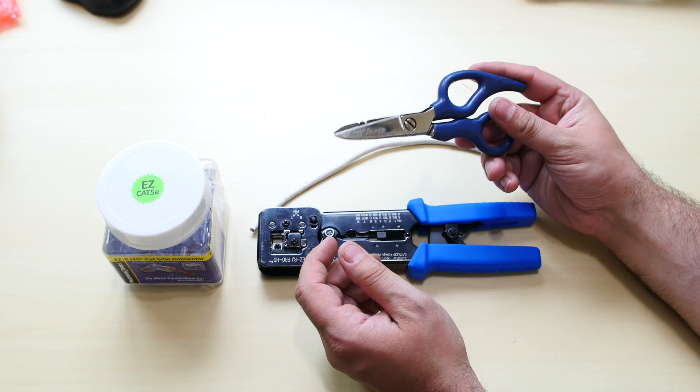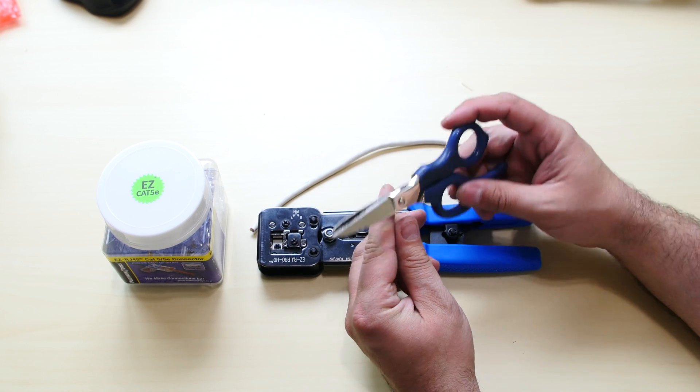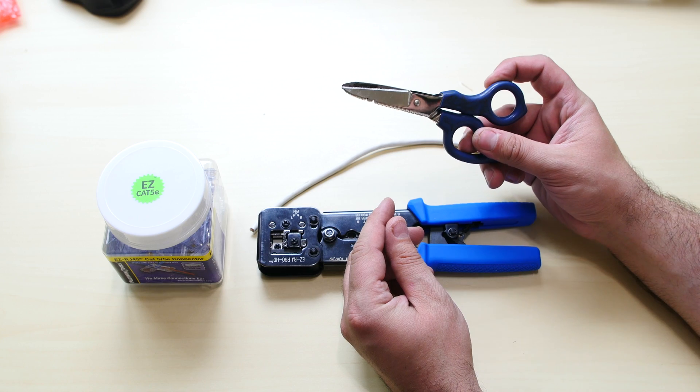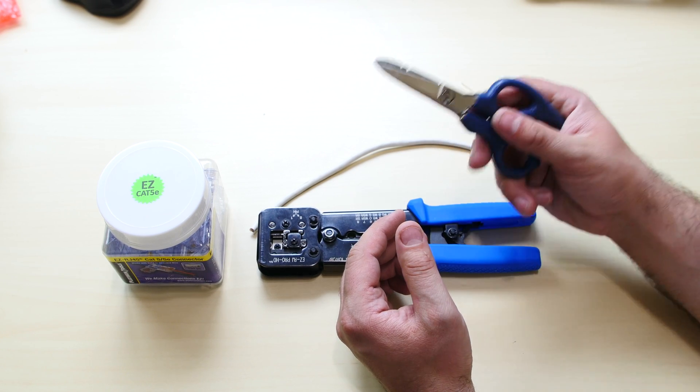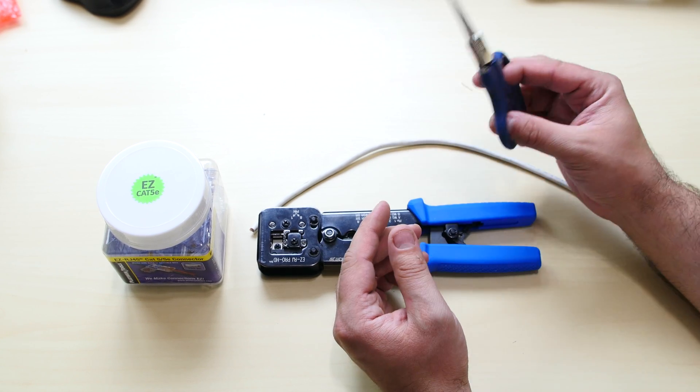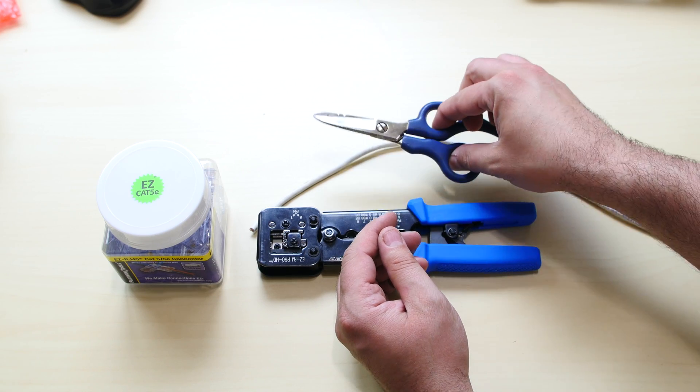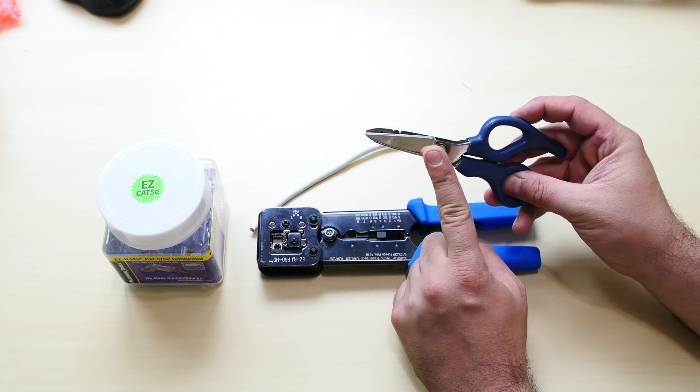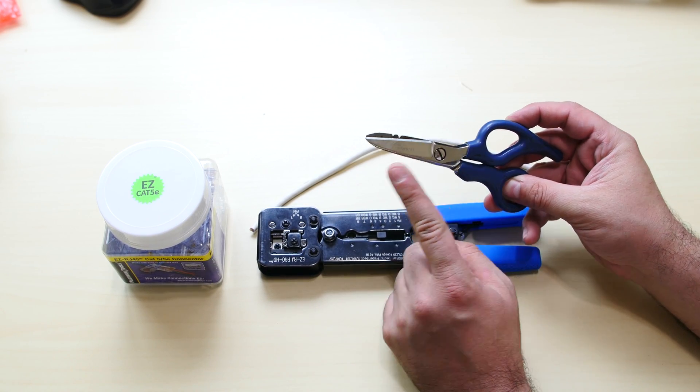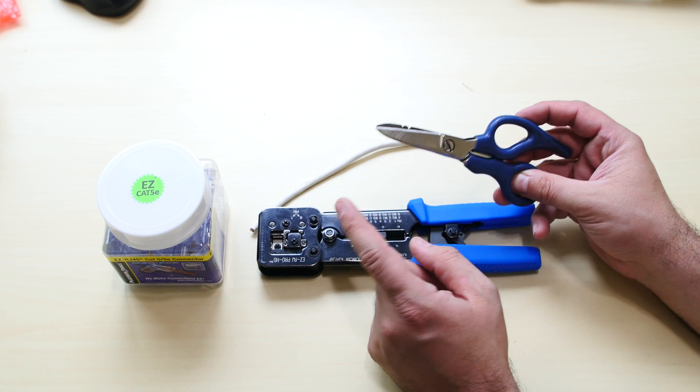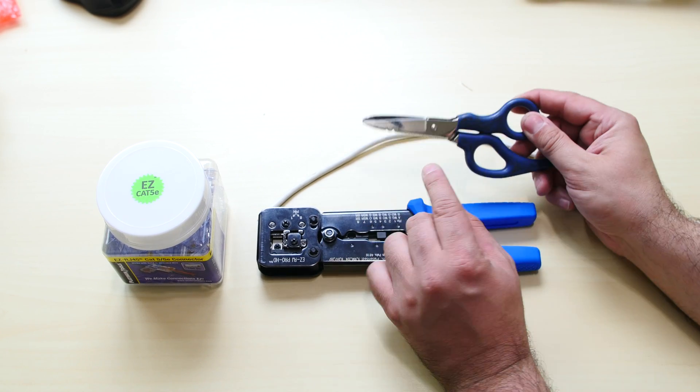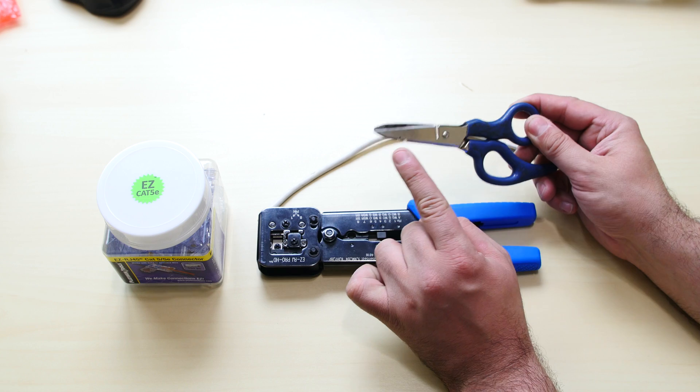And these are awesome when you're cutting cables or any type of copper cable, especially low voltage stuff. This stuff is amazing. I use it all the time. I have this in my toolkit and this is from Fluke. This is not a Platinum snip, but this is from Fluke and I'll leave a link to this in the description. Fluke is another company I really do love. I've used this snip now for like six years and it still works great.